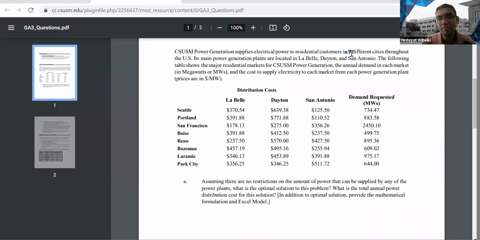Can you define it, Sam, for me? It's choosing which generation plant or which city is getting power from which plant based on the cheapest cost. Or would you do 8 times 3 to be 24 to account for each plant that you have the option of getting the power from?